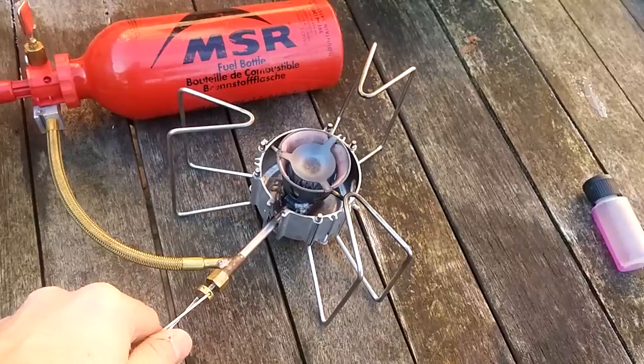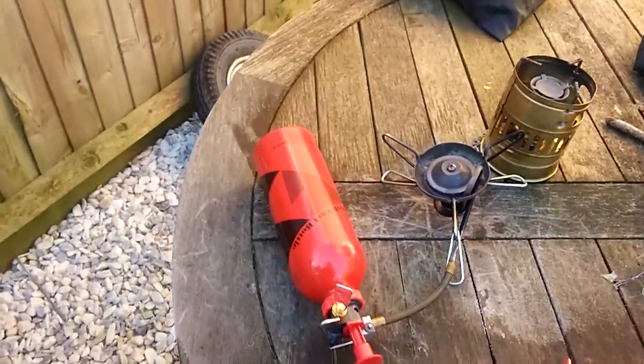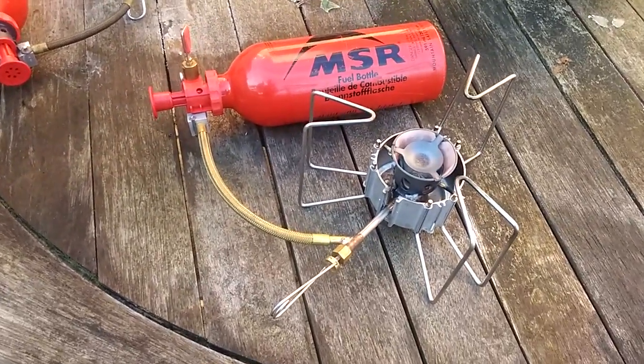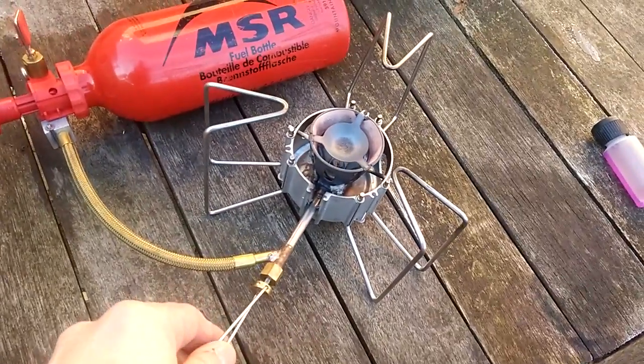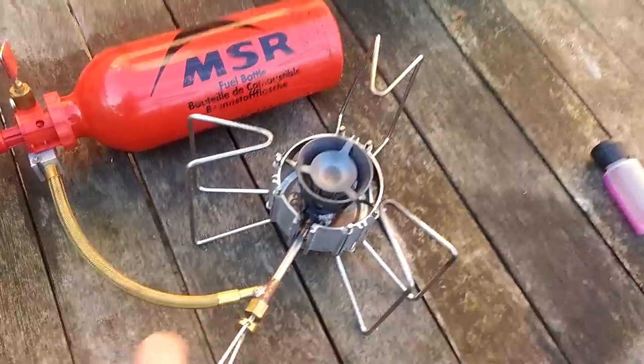I haven't got much fuel on this beast, compared to this guy over here. I've carried that all around the world, so bugger it. This is actually a little bit lighter than the 600. Turn her up. Let's turn her off. There we go.